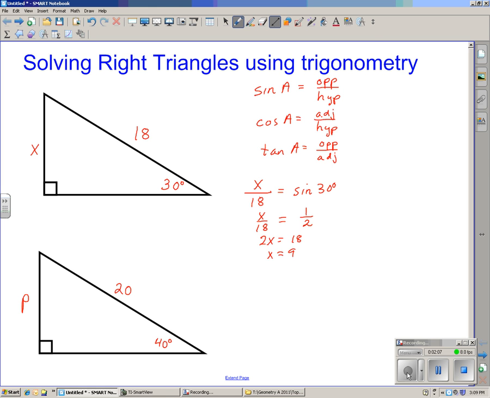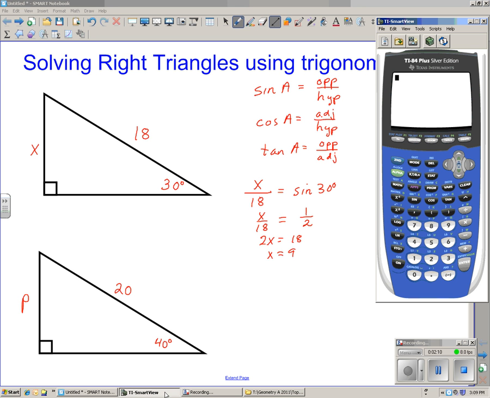And we can actually look at your calculator, and if we hadn't known that the sine of 30 is equal to 1/2, if we didn't have that special knowledge, we could get out our calculators and take the sine. Make sure you're in the right mode, by the way. Check your mode, make sure you're in degree mode, and then take the sine of 30 degrees. Hey, that's 0.5. Great. I could have done that even if I didn't know that special relationship.